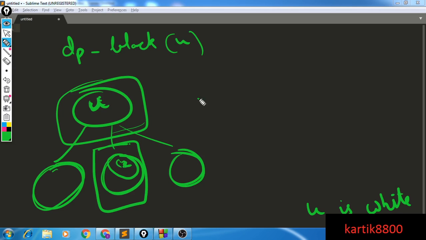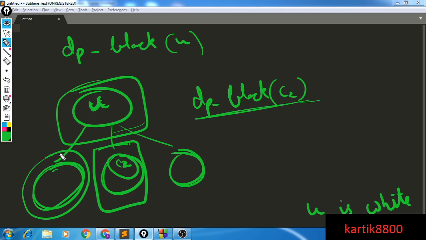And you could basically take either of these dp of black C2 ways. You could go ahead with any of these, and whatever the first component is, you include u with that. For the remaining two guys, either you do nothing about them, you just forget about them, and in that case you'll be breaking this down, and the ways of doing that will be dp of black of c1, dp of black of c3, and overall these things will multiply with each other to give you total ways.